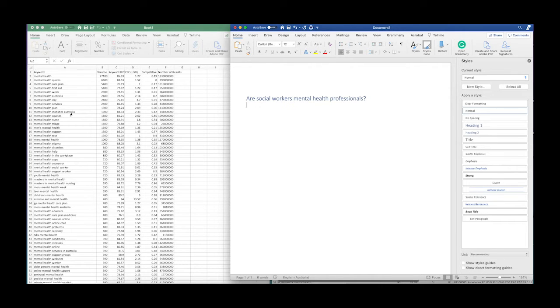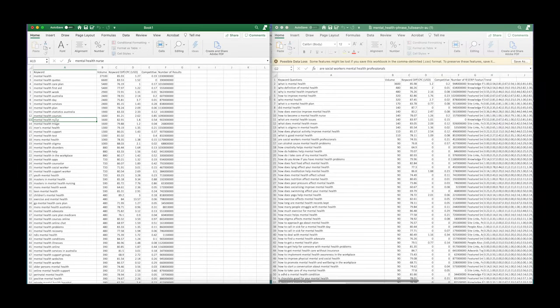So once I've put my title in and my question, I've made it into something that's actually a bit more readable if necessary. Then I go back to my keyword document, which is the one over here on the left, and you can see that I just go through, and what I'm looking at is what keywords. So firstly, these keywords are all ranked in terms of search volume.